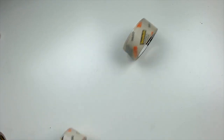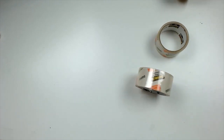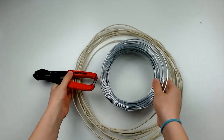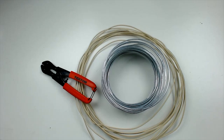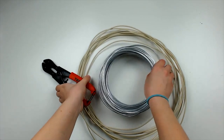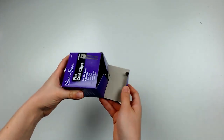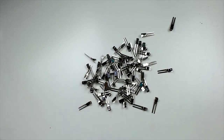Tape. Lots of tape. You can use any brand of packing tape, just make sure the one you use sticks to itself well. Wire and wire cutters. I use two kinds of wire in my wig, 14 gauge copper wire and 12 gauge galvanized steel wire. I believe it was around 30 feet of copper wire and I got a 100 foot roll of the galvanized steel for cheap online. You will also probably need pliers to help bend the wire. You will also need scissors. And some wig clips that you don't care about. They will end up covered in glue.